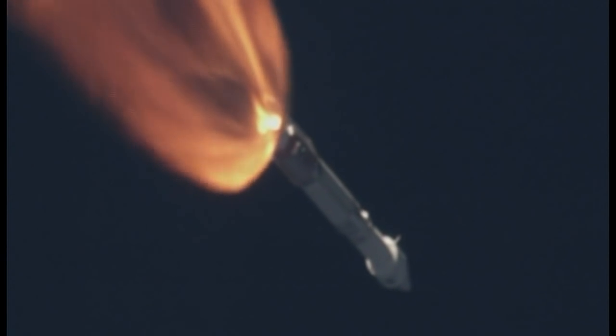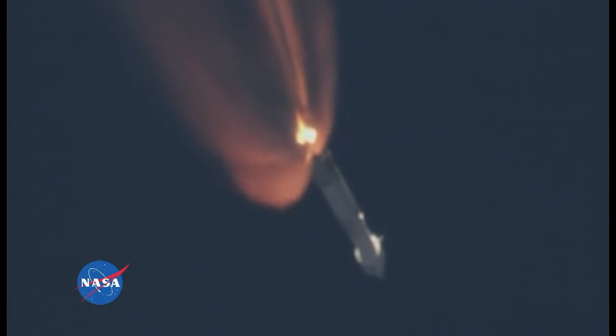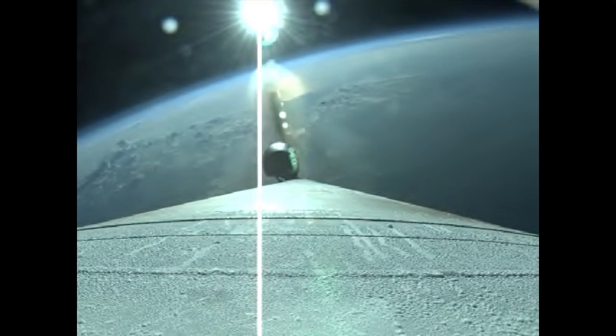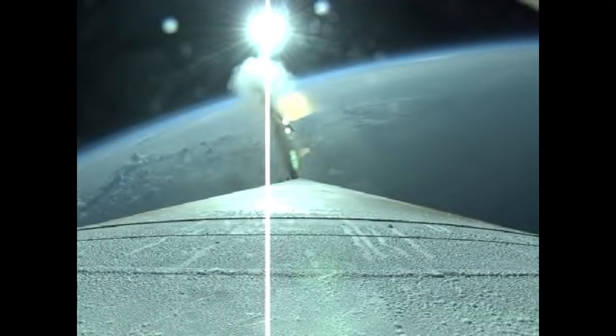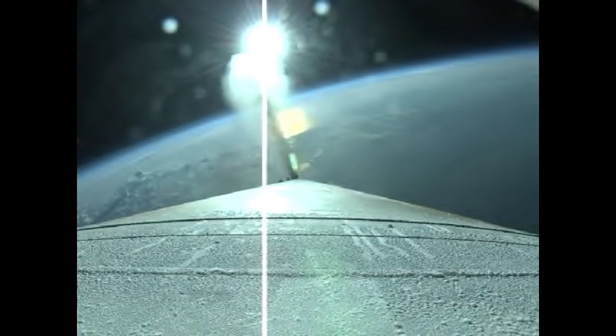In about 30 seconds, the single solid rocket booster will be jettisoned at 2 minutes 19 seconds. The booster has throttled back down and is now 50% of its liftoff weight. Next major event will be SRB jettison, coming up momentarily. And the solid rocket booster has been jettisoned — separation looks good. Vehicle has enabled closed loop Q-Alpha steering.